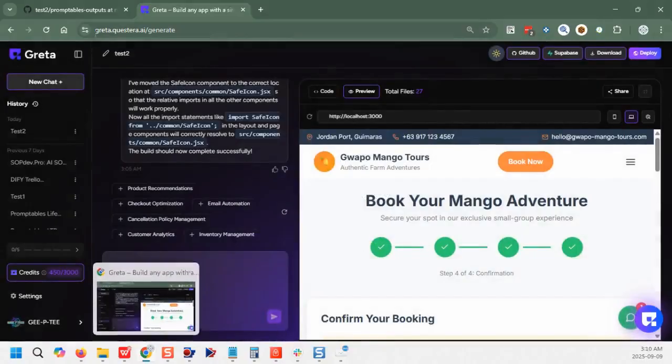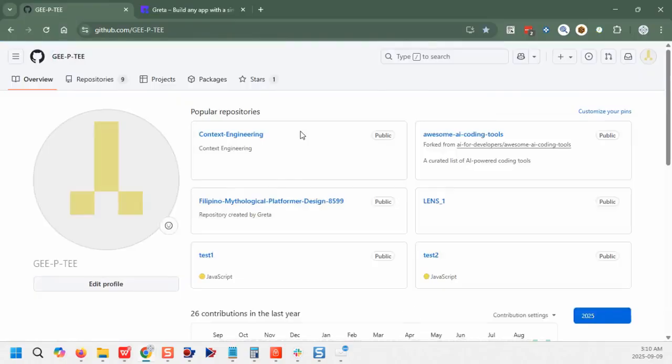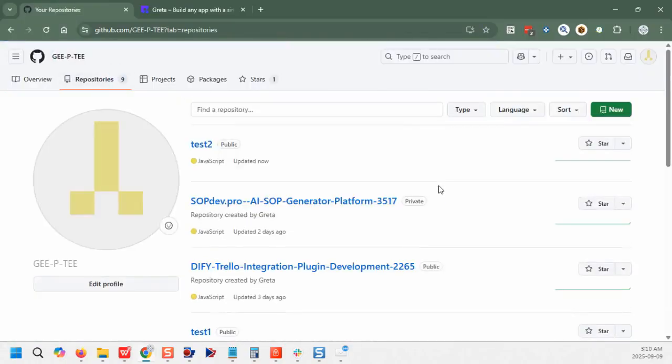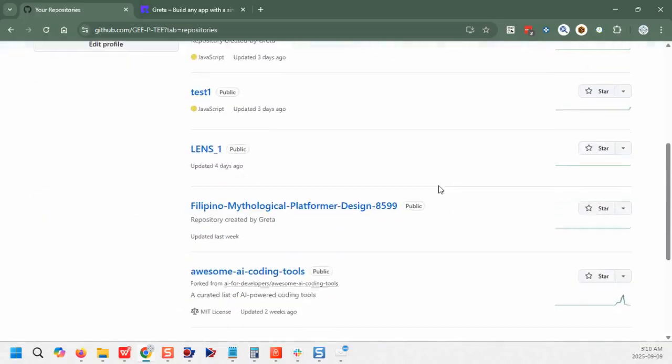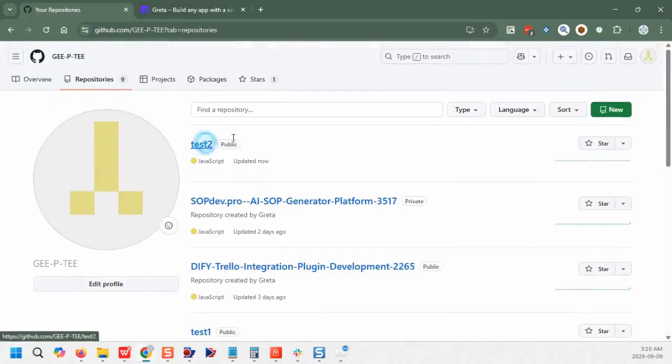Alright, so if we take a look at GitHub, and go back out to GPT, go to repositories, we're going to test 2.